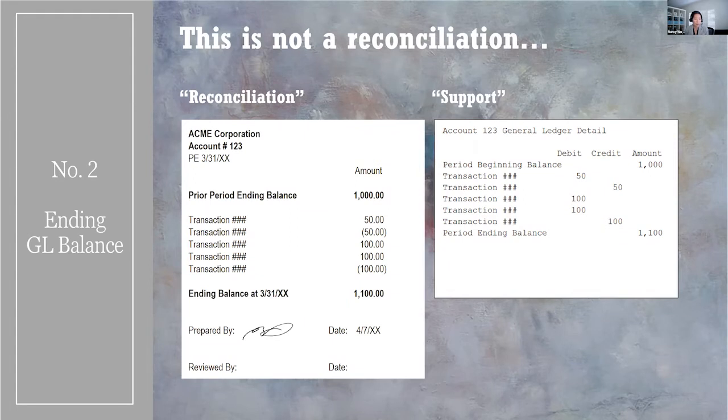Maybe it should have been zero, right? A transactional detail review is not a reconciliation, but depending on what account you're trying to validate, this could be a great method to confirm the accuracy of the balance. If I have an old account that's not supposed to be used for the last 3 years, I might want to do more than just do the rec. I want to look at the transactional detail to make sure that no one is using it as a pass-through and maybe hiding some shady business there.